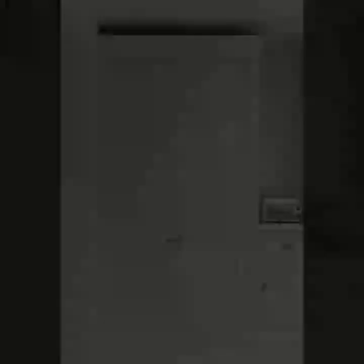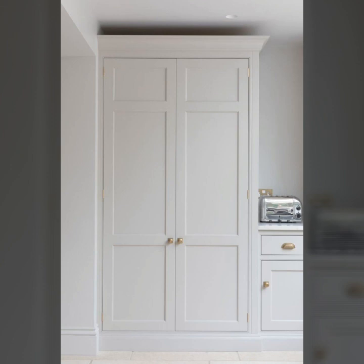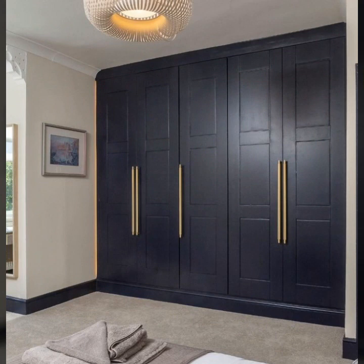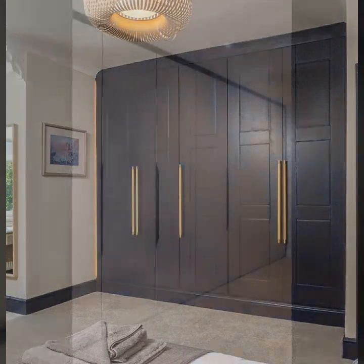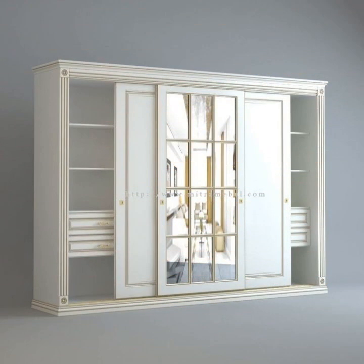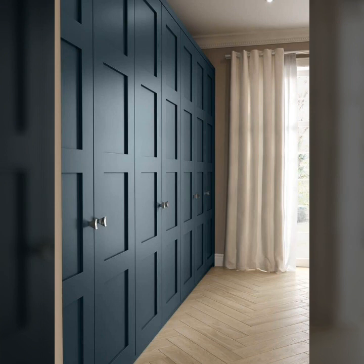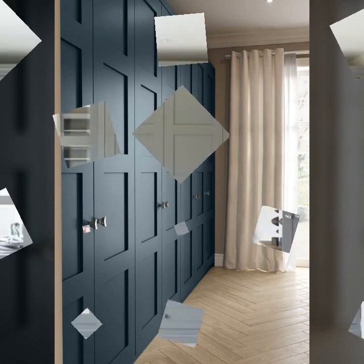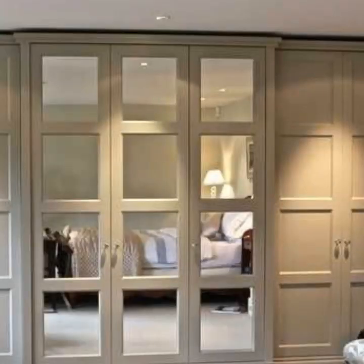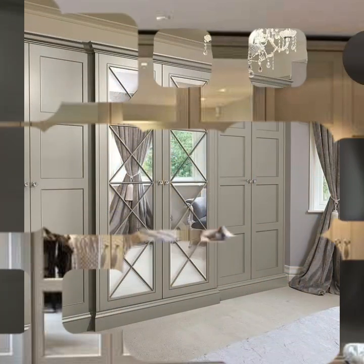See here for compact wardrobe ideas for small houses and small bedrooms. If you love wardrobes even just for the beautiful room they offer, this idea book will be helpful for you. It covers facts, figures, and details about wardrobes — where and how you can plan to have a wardrobe in your room, as well as the various kinds of wardrobes you can have for your bedroom and living room.